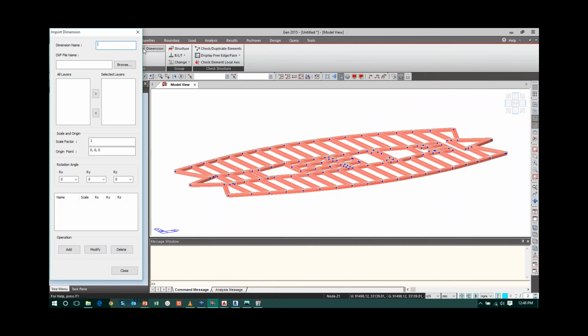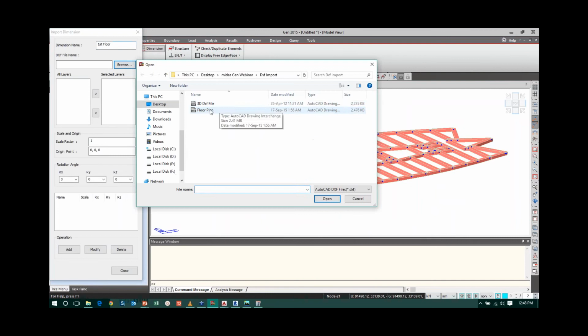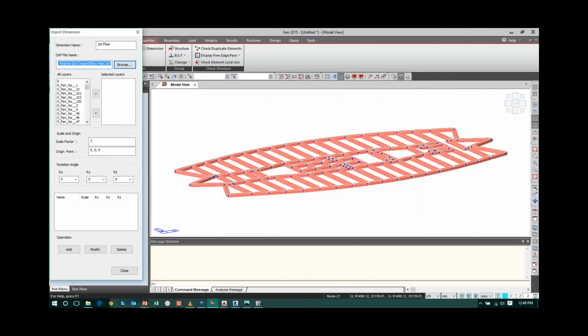Now in the dimension, you say dimension name. Let me say first floor. I want to give the grid name, and I'm just selecting the same floor plan file again.